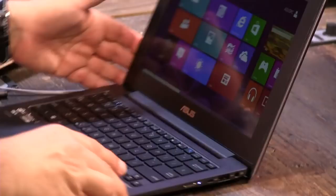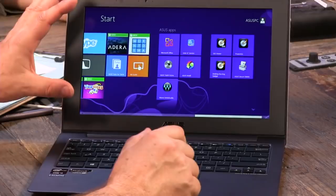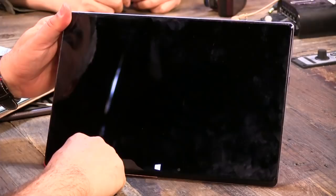It is, and you can see, it's a gorgeous IPS display. I mean, they've done a very nice job. We looked at an Acer Ultrabook last week, and I gave it a do not buy because it had such a dim screen. This does not have that problem. Colors are rich and vibrant. It's IPS, which means you can see it at a lot of angles. It really is a good-looking screen. This is a very credible tablet, very usable. You can see it switches fairly quickly from the laptop mode to the tablet mode.